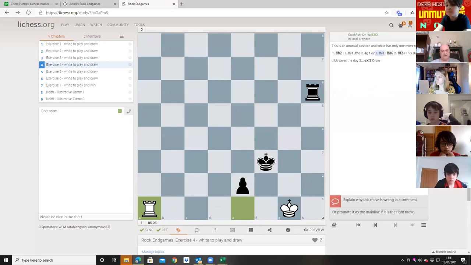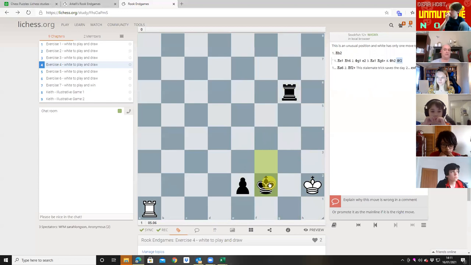King must go to the h file. And then king f2, and you're going to win the rook in a couple of moves' time. You're even threatening mate on the side. So passive defense doesn't work.